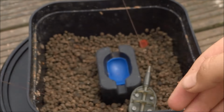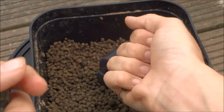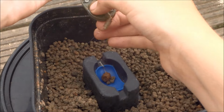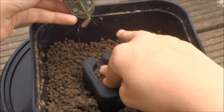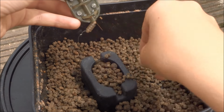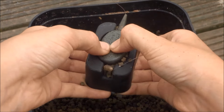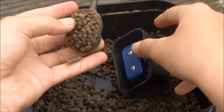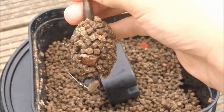And then, once you've done this, you need to put some groundbait on the feeder, but I have pellet, that you squeeze and it goes into a ball. So what I want to do is put my hook bait into the bottom like that, put a few pellets over the top, squish it down a little bit, and then put some more in to fill it up to the top, and then you put your method feeder on the top and squish it down. Then on the bottom, you press this and it'll give you your feeder on a mould with the hook bait on the top and it's easy to cast, and it'll get you a fish.